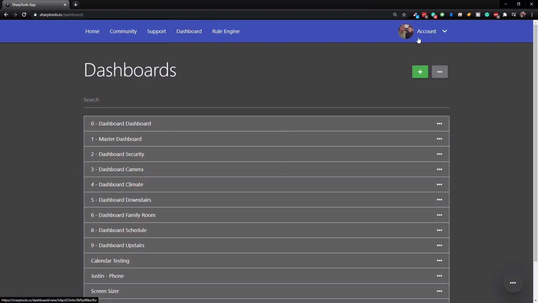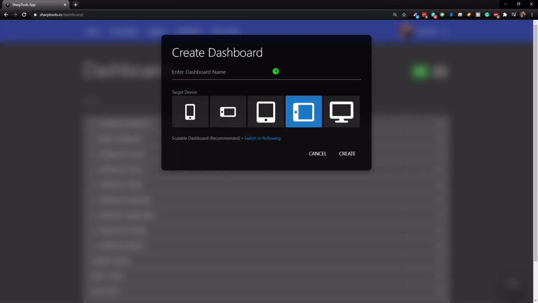Once you log in and create an account, you just have to go to dashboards. So we are on the dashboards here. To create a new dashboard, you just go up to the plus sign here. Right here, you give your dashboard a name, so I'm just going to say dashboard training. Then here you select your target device.